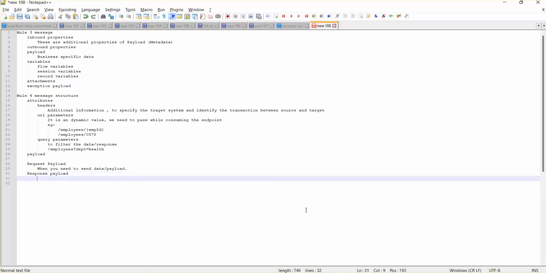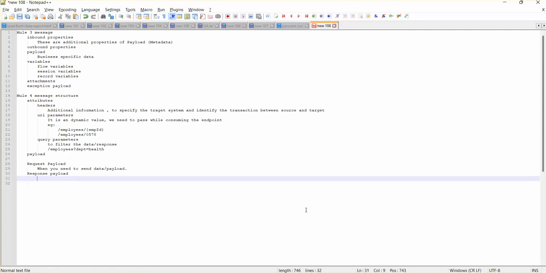By seeing the above one, request payload, can you explain the response payload definition? So what is request payload? Request payload means you are consuming one application and you need to send some data. That will become your request payload.